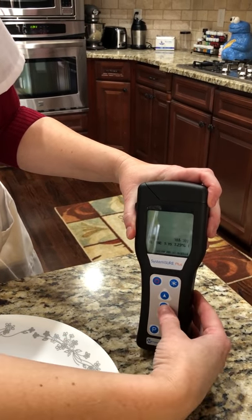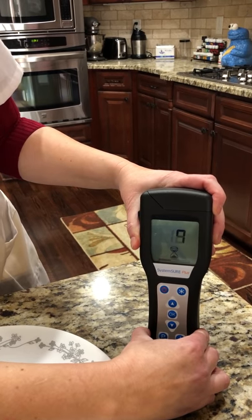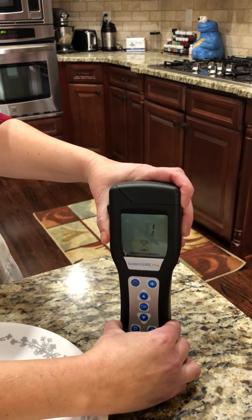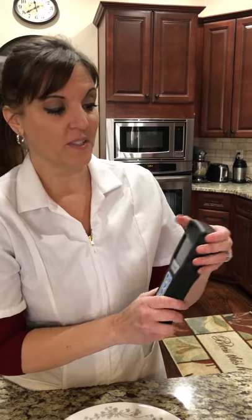There we go. The liquid is down where the swab is. The result is one. That means I could literally lick that plate, which sounds disgusting, but you could actually lick this and be completely safe. And remember, this is measuring both live and dead organisms. So one is phenomenal — it's already safe for kids and pets. It's completely safe. One. Oh my goodness. That is basically spotless.